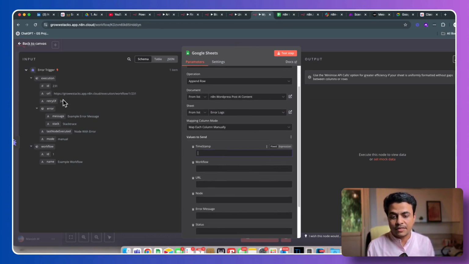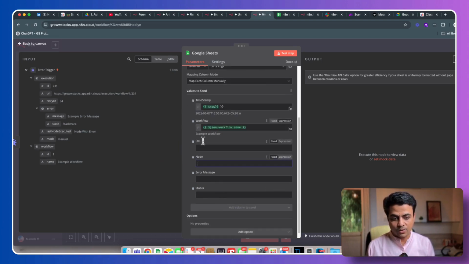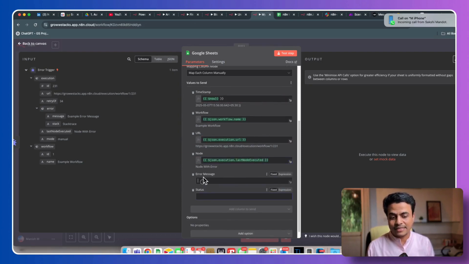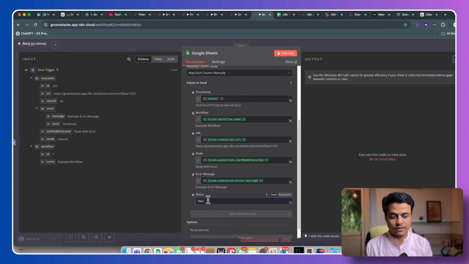So simply timestamp. Now the timestamp is going to be now, whenever we are getting this error, the workflow is going to be the workflow name. So I can simply drag and drop things over here, the URL and the node. So URL, I can simply go here. Okay, so here's the last execution node. And then we are getting an error message and the final status. So error message is coming in here. And obviously status we are not going to put, or we can put it like, let's say something called new error, right? Which is going to be by default always same.